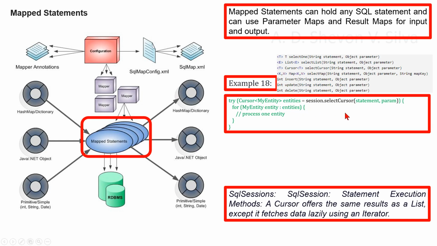Finally, there are 3 advanced versions of select methods that allow you to restrict a range of rows returned or provide custom results handling logic, usually for big data sets. The RowBounds parameter causes MyBatis to skip the number of records specified, as well as limit the number of results returned to some number.